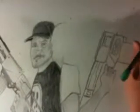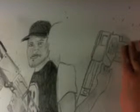Now, right here, we're going to make the clip area, which, just like this one, is just going to be a clip. It's going to be like a square. Actually, it's going to be a rectangle because this clip is much bigger than Danny's clip. Shade this in. I take my fingers and just shade it in. Just like that.